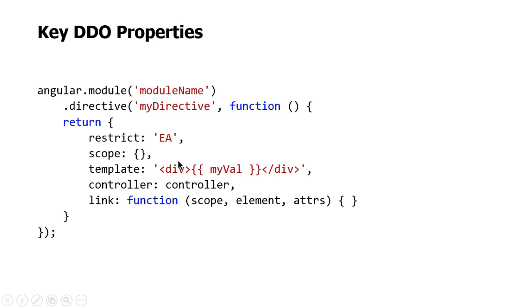So we'll be talking about each of these in much greater detail as we move along. But that's a quick introduction to some of the building blocks. So as a quick review, we have the compile provider. On top of that, it requires this DDO. The DDO has several properties such as these that you see here, restrict and scope and template, and there's actually several others. And really what it's doing behind the scenes then is taking that template, taking the scope, and merging those together to output the HTML. And that's what happens behind the scenes and kind of the foundation that happens with directives.